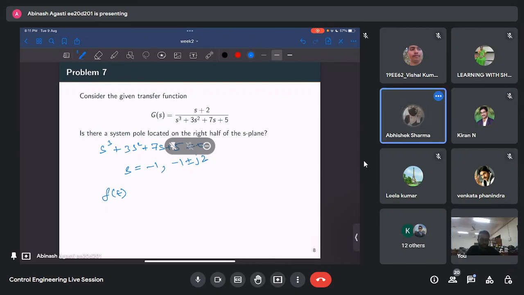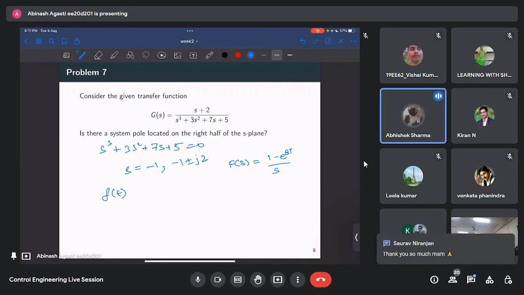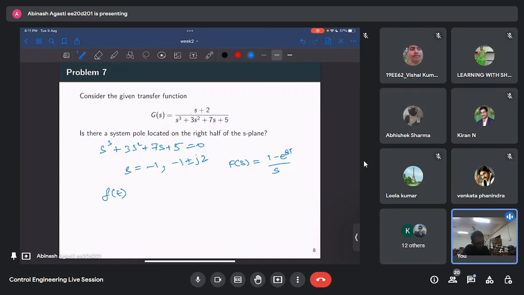Yeah, sure. If F of s is equal to 1 minus e to the power minus st by s, is the Laplace transform of, I sent it in the group, sir. One minus e to the power minus st by s is the Laplace transform of this. In the options, like a pulse of width t, a sequence of wave of period t. So first you tell me, what will f of t be for this?